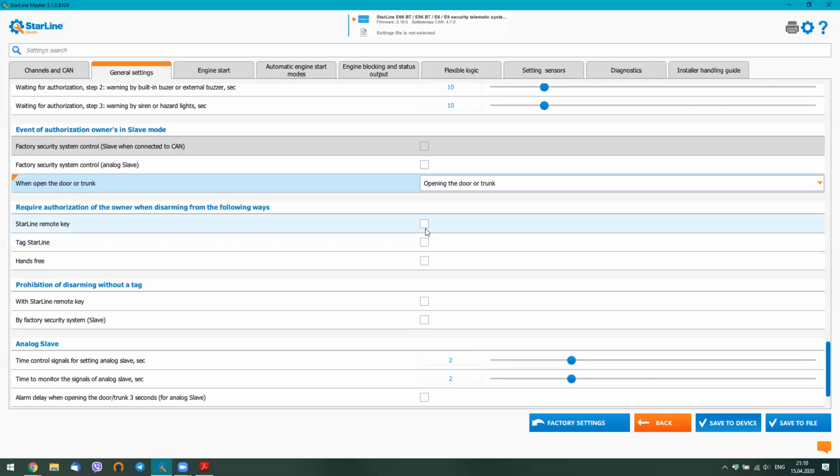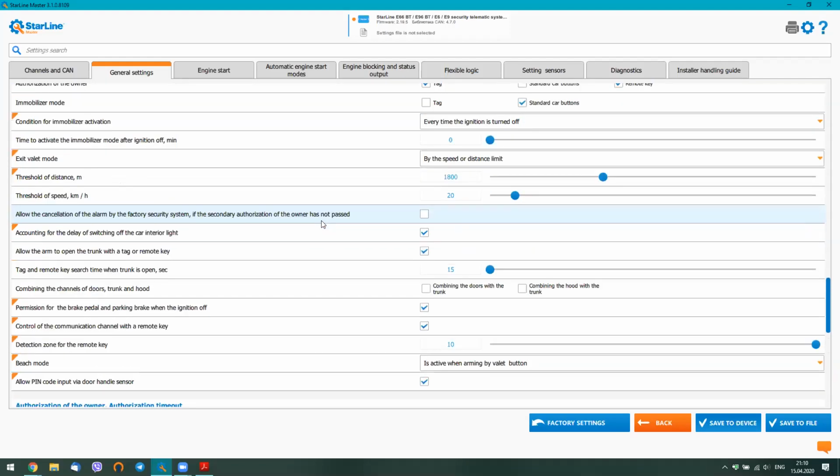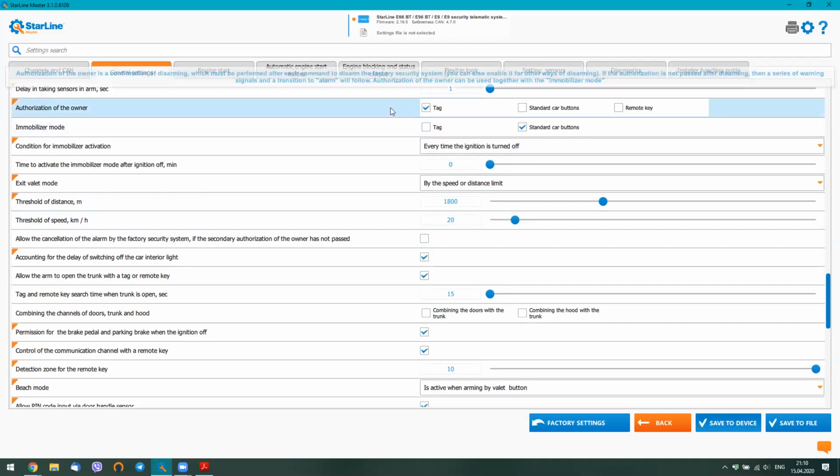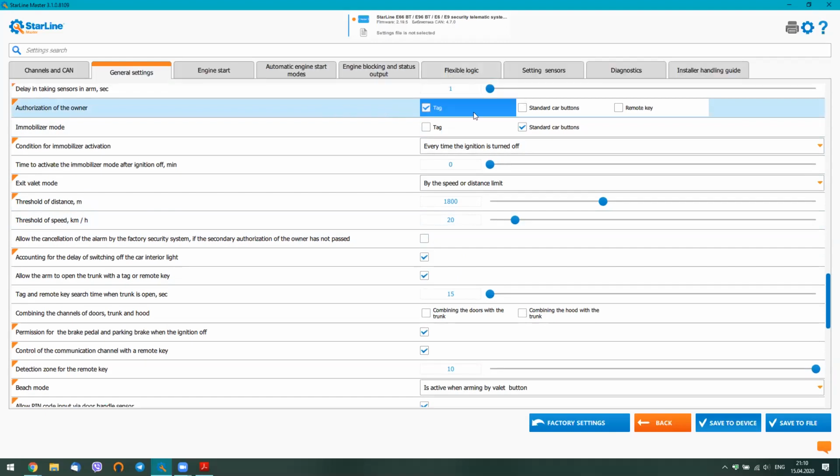We can add additional authorization after, for example, StarLine remote key disarming, and set it, for example, by tag. In this case, the owner gives the unlock command on the StarLine pager, but the system tries to find a tag. If the tag is detected, everything is okay. If the tag is not detected, the system goes to alarm.